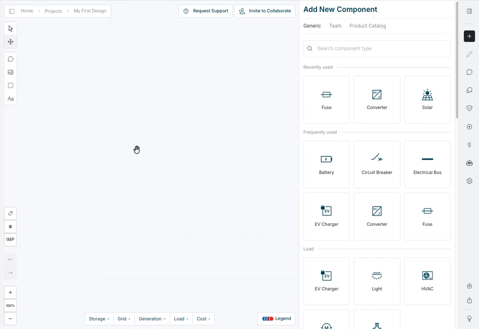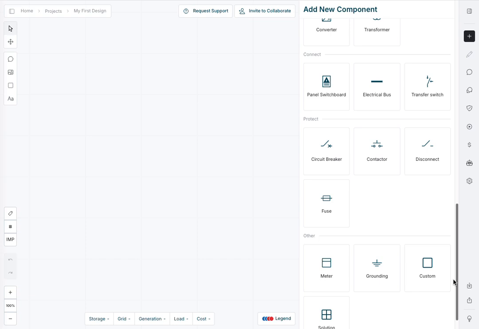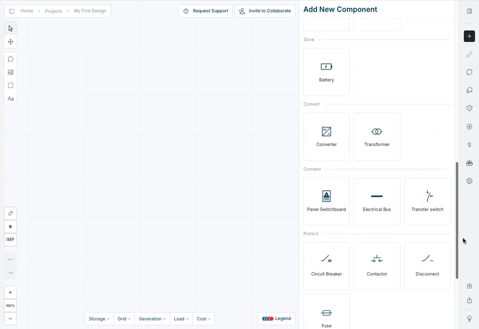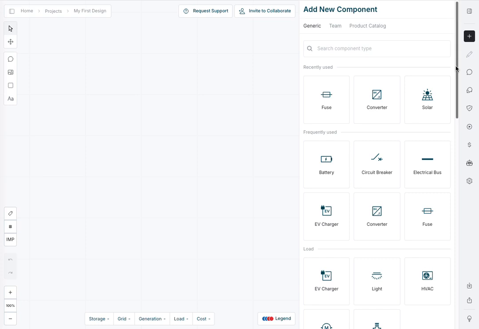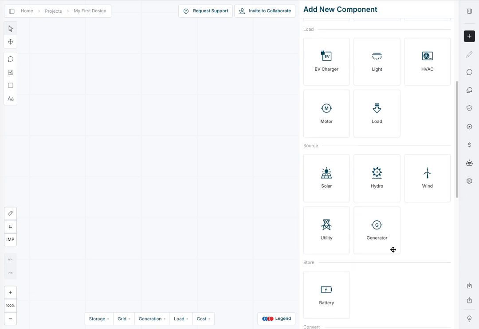In DCIDE, you'll notice we have a canvas as well. We have all of the symbols already made in there that you typically find on electrical diagrams. So we have the icons in there.